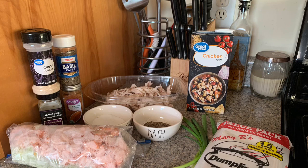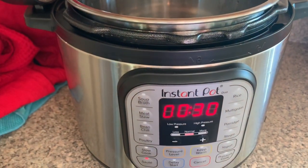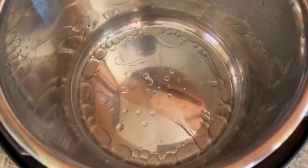And then in the bag, I have some frozen celery and carrots that I've already chopped. And that is a tip for you: if you want to save time, you can just chop them up and throw them in the freezer and pull them out whenever you need them. I also got some onion powder, basil, some Trader Joe's Seasoning Salute, and a little bit of cayenne pepper. So I'm going to use my Instapot because I love it. But you can certainly just do this on the stovetop.